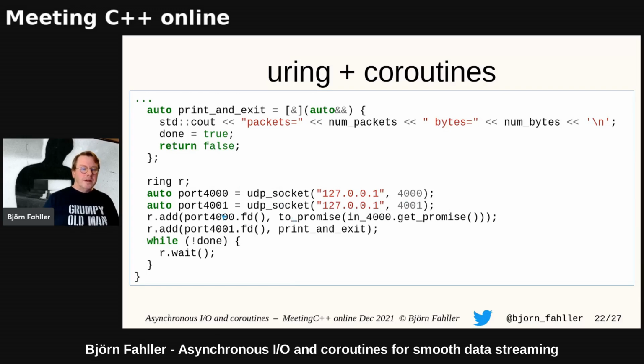We connect the file descriptor for 4000 to this thing that just feeds the read data as spans of chars into this coroutine pipeline. And as earlier, 4001 is just the way to stop everything and print the information.